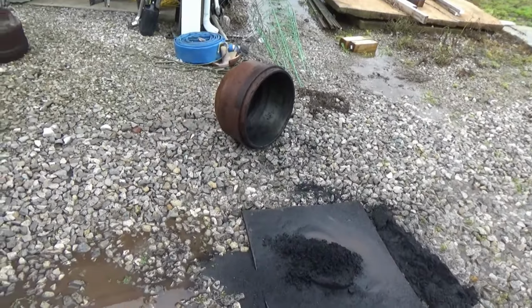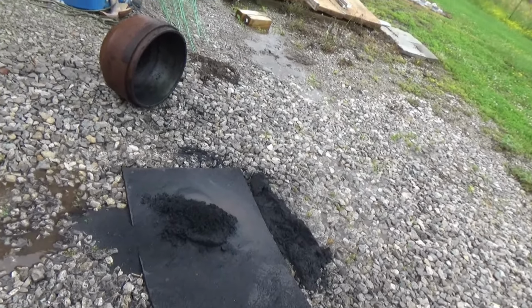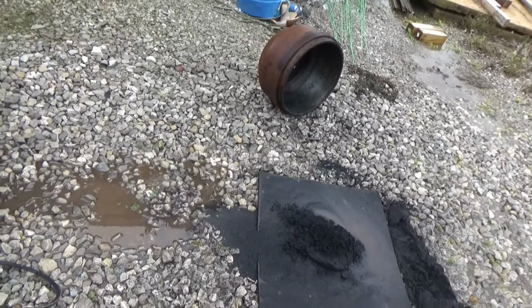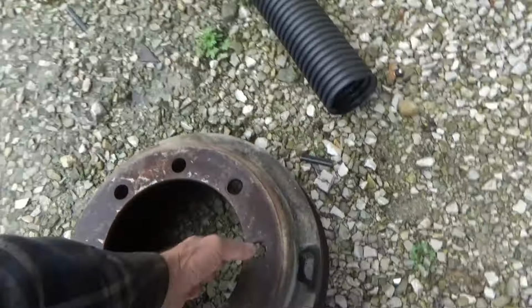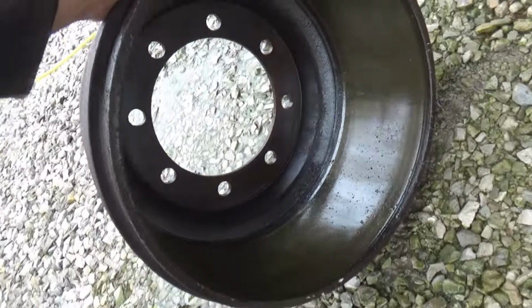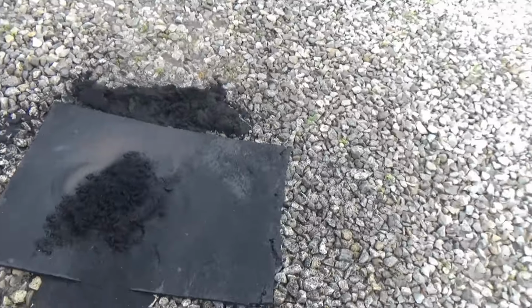Okay, I finished two drums. It probably took me 15 minutes apiece of the actual work itself, not prep and cleanup and everything. That drum is already rinsed off and drying. It's going to have a thin coat of rust on it, but that's fine. That doesn't hurt anything. That'll wipe right off with a Scotch-Brite or something.